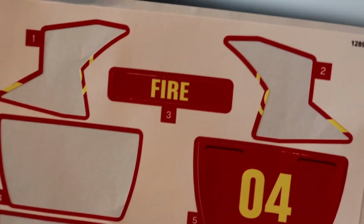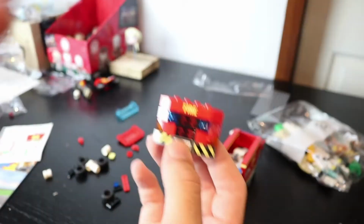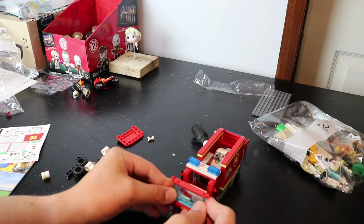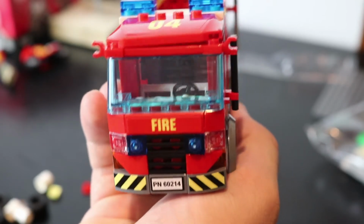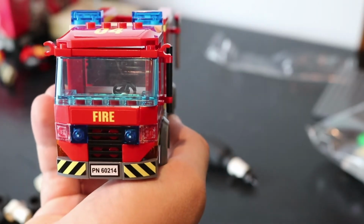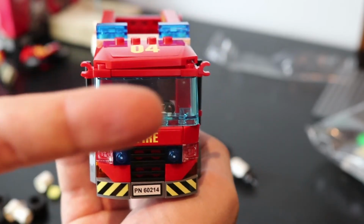Another sticker time. And another one. Another one. And there we go, with all the stickers on. Looks very cool. Sticker time. I'm really impressed in how realistic that looks compared to any sort of truck that you'd see here. Let me put some on screen. What about that truck? Yeah, that one's pretty cool. Looks pretty similar as well, doesn't it? What about this one? Yeah, that one looks similar. It doesn't look like one of these ones though, does it? No.